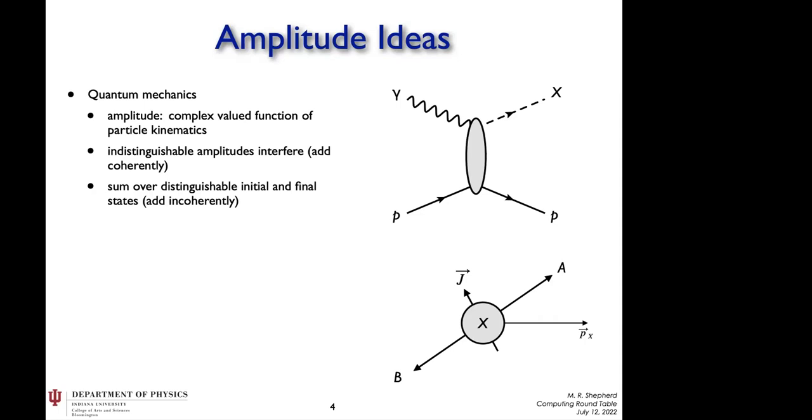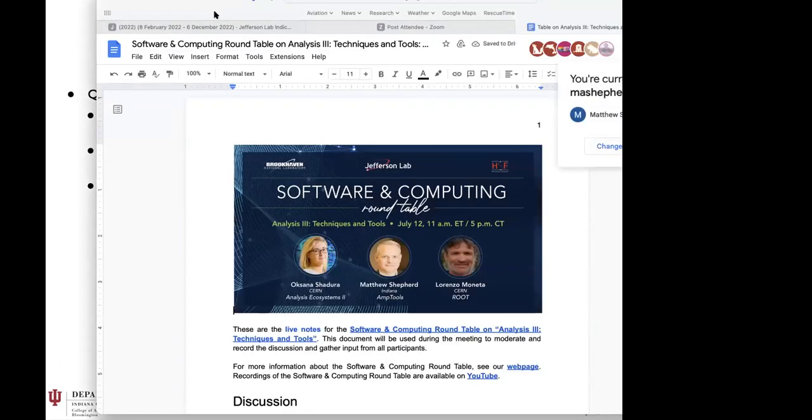And I believe the next speaker for today is Lorenzo Moneta, who is a long-term member of the ROOT team at CERN, involved with a lot of the mathematical and statistical libraries in ROOT. Can you share your screen? He's going to be talking about the future of data analysis according to ROOT.